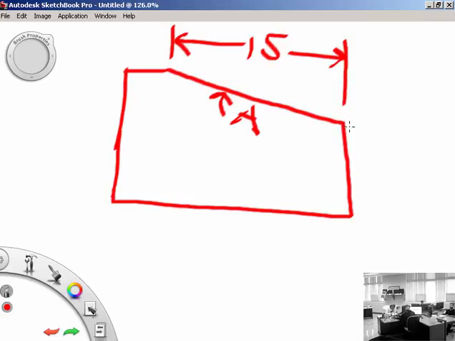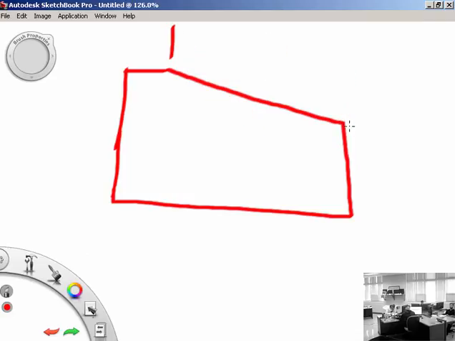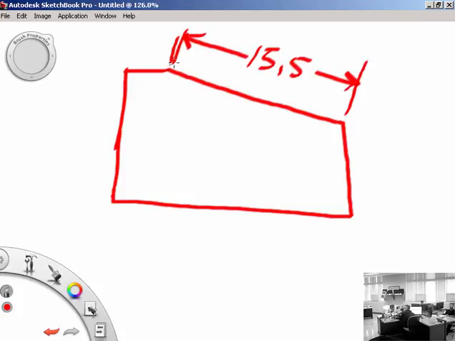Now, if I want to show you how big A is, here's what I would do. I would do an aligned dimension. Let's just say it's 15.5. An aligned dimension would tell you that anywhere from this point to this point is 15, and since line A is parallel to those two planes, its value is 15.5. See the difference? It's a very common mistake early on in drawings that people misinterpret that kind of thing a lot. So you've got to watch out for it. And that's one of the most common things that happen. So you get your mind away from that and you're doing good.